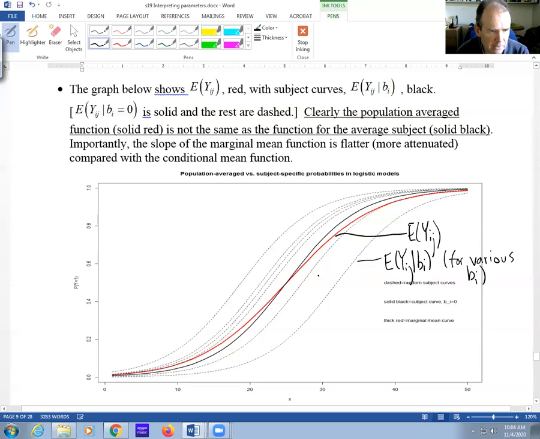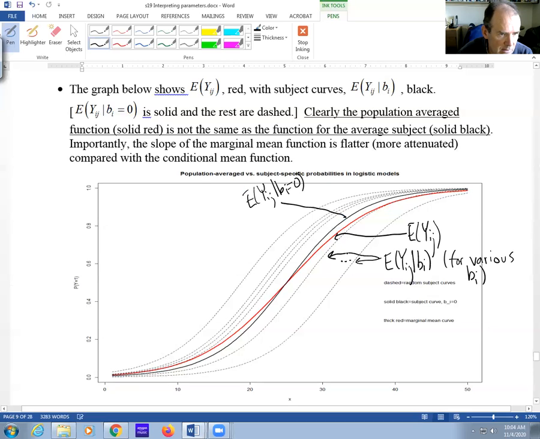When b_i is positive, you're going to get the functions over here. And then this one here is specifically the expected value of y_ij given b_i is equal to 0. And then this is the red one.